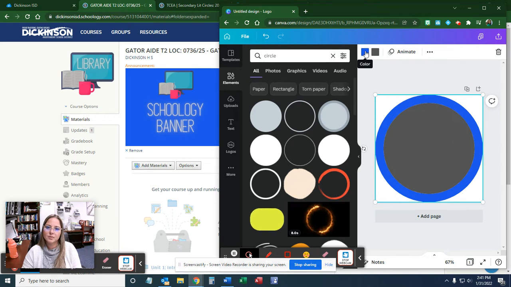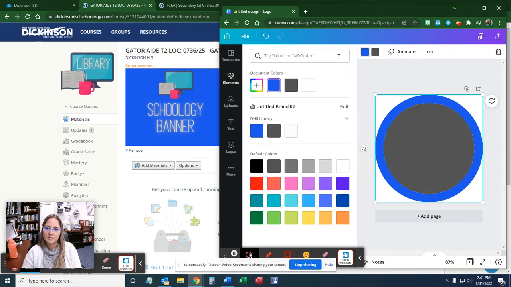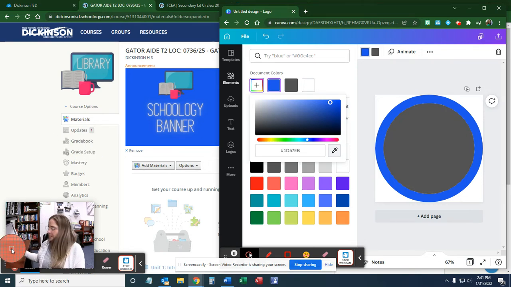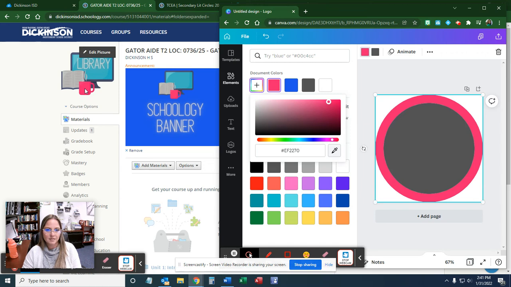So if I click the blue here and I choose this color picker, I can go over to my course. I'm going to select this little pick a color right here from the design. So anywhere on your screen, that's the color that it's going to pick. So even this orange bottle that I have on my desk. So I like this pink color, so I'm going to hover right here and select that for the outside.